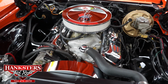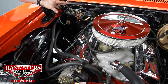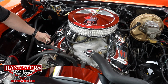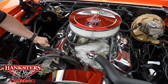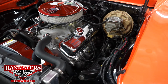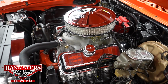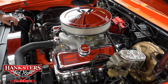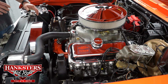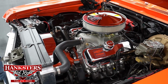As far as the ignition system goes, just your typical HEI distributor back there. It's got a nice set of, I would assume, aftermarket wires. They're definitely not an older wire. They're a newer wire there, so those are all good. As far as the heads go, these are obviously good heads. They are ProMax Performance aluminum heads on this big block Chevy motor. So again, you're going to have a lot of performance there, and again, they're lighter because they're aluminum.